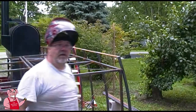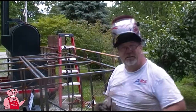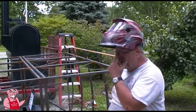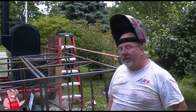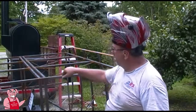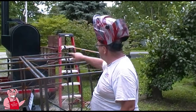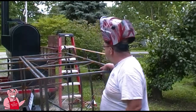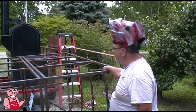Okay folks, so that last little bit, a little challenging, but we made it happen. Got to do the same thing on the other side after I flip it over. But for the time being, I need to put some cross hatches like these in these other openings yet. Getting near to the finish on this.